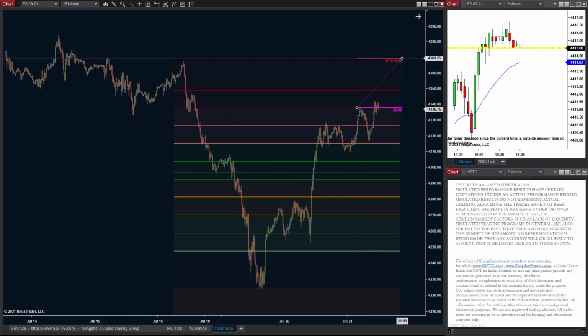So again, we're not necessarily looking at a scalp. I would believe that this would be a swing trade. It would make a lot more sense for this to be a swing trade because I don't think the probability makes any sense to take a scalp off of an L5. But remember, we're hunting for traps. We're hunting for the traders who took a really bad setup. That's what a trap is. So this wouldn't make any sense whatsoever to be a scalper.